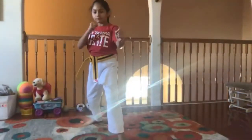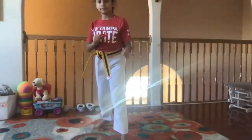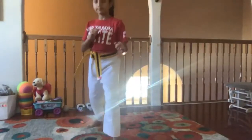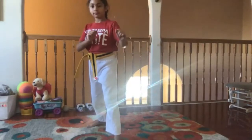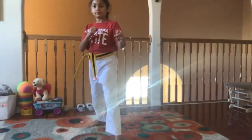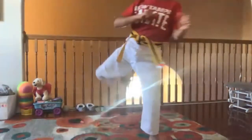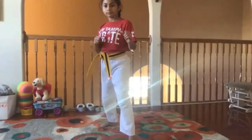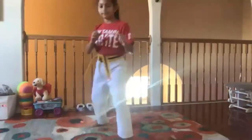Everyone, eyes on Mina here. And 1. She went high low. Oh, but Mina, not a spinning hook kick. I want to see a rechamber on that kick. So if you're going to do a spinning hook, you have to rechamber it, bring it back. Okay? 2. High low. And now, Mina, can you show me a left leg front or a round kick instead of the spinning hook kick?